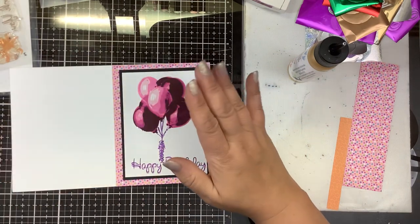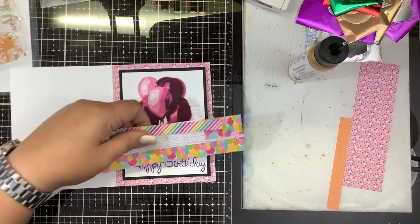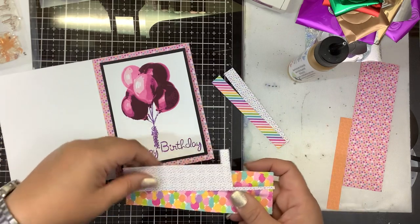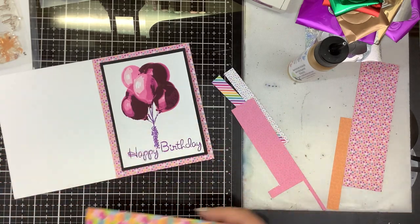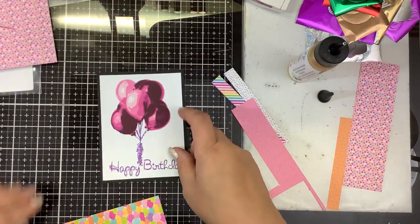So cute. I have a couple of pieces of this pattern paper that is scraps from cutting some other things down. So we're going to use this to our advantage. We're going to cover up our little boo-boo and then we're going to re-stamp it.